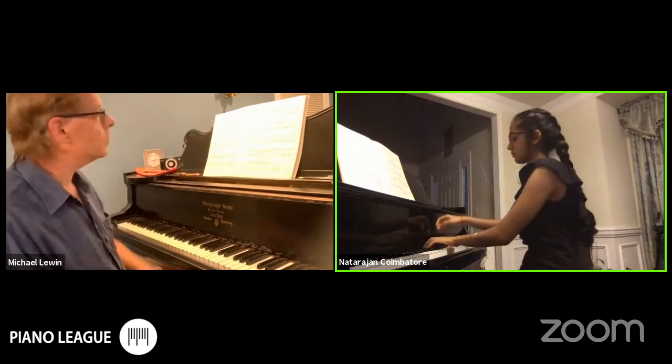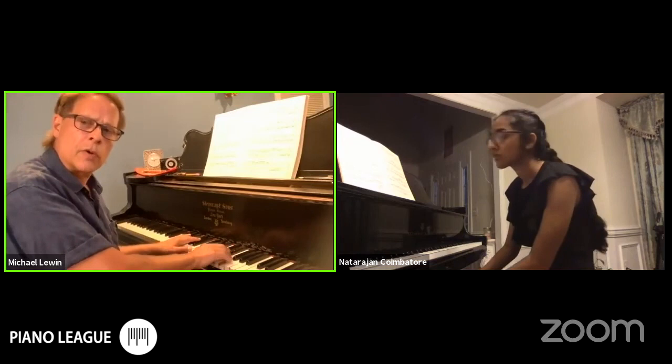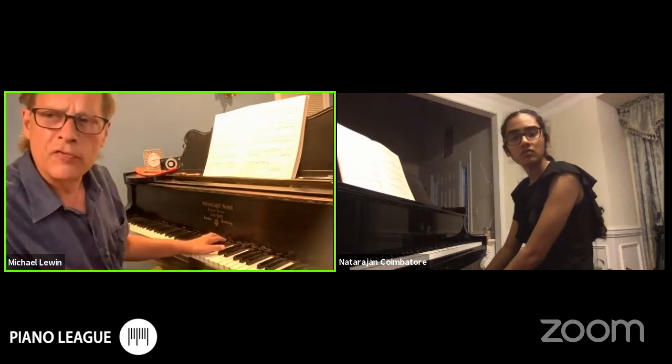Yeah, so there, that rhythm is wrong. It's 1, 2, 3. You're chopping the E flat. It's 1, 2, 3, 1. See what I mean? When you think of this figure, how do you want to phrase that? What note do you like the most?